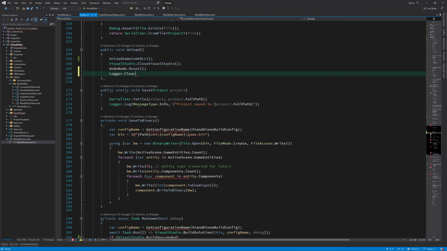Here we also clear the log when we close the project, so if we would open or create another project, our log panel would be empty. And then I'll use the build config enumeration instead of config name string for Visual Studio calls.